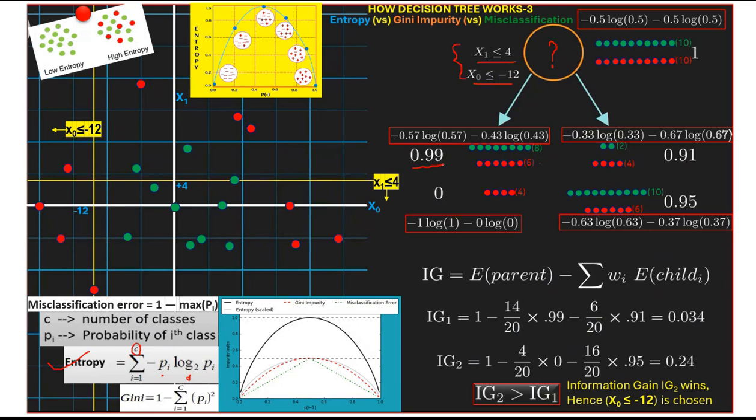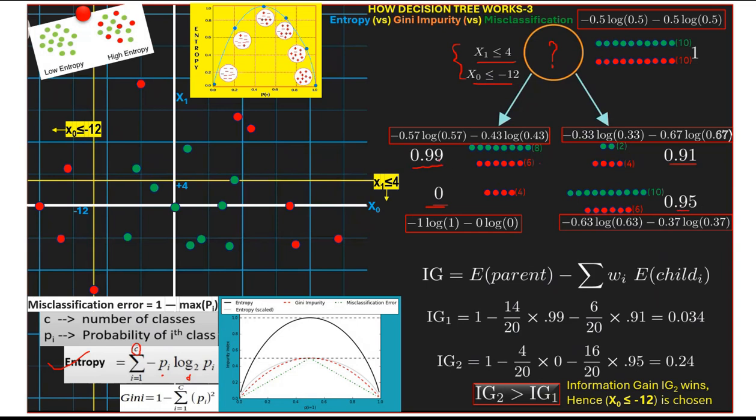0.99. All right. Similarly, we can calculate for this one. I have 2 green points and 4 red points. So the probability is 2 by 6, that is 0.33. Similarly here, 4 by 6, 0.67. If you put these in the same entropy equation, you get the value 0.91. Same way you calculate for the 4 reds: the probability of red is 1 and green is 0, so I got a 0 value because the logarithm of 1 is 0. Whereas here it is 0.95, because 10 greens and 6 reds give 10 by 16, which is 0.63, and 6 by 16, which is 0.37, so that would be 0.95.